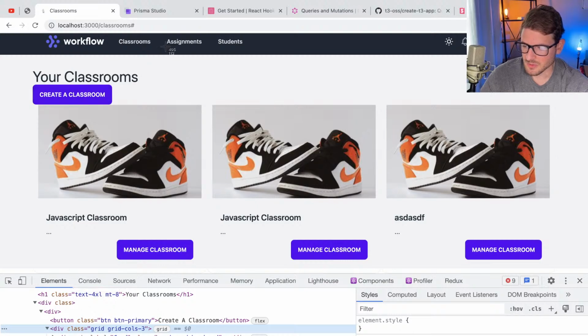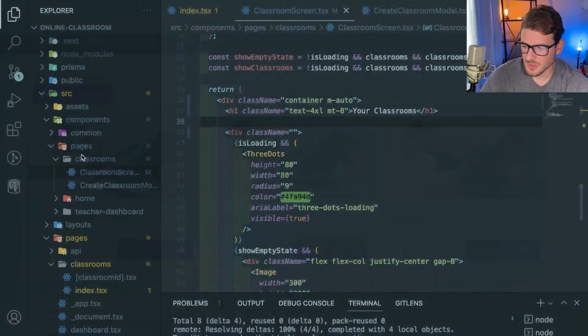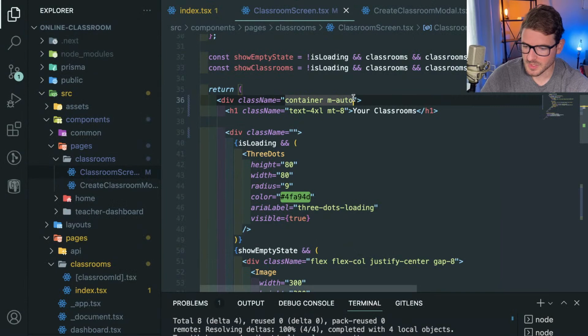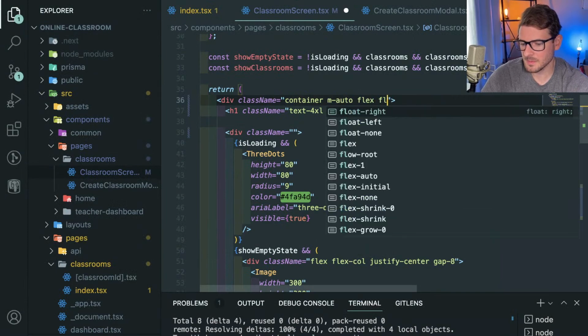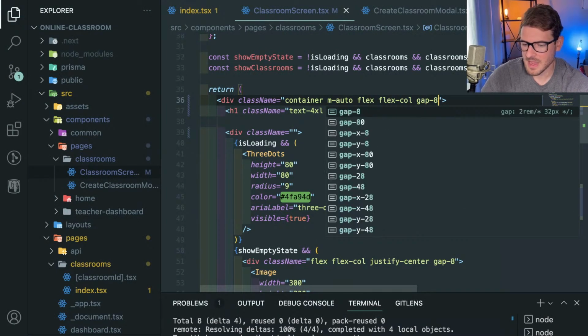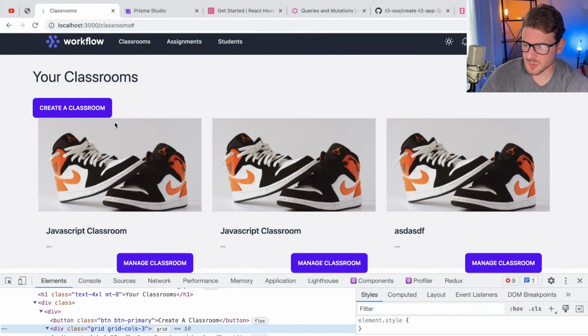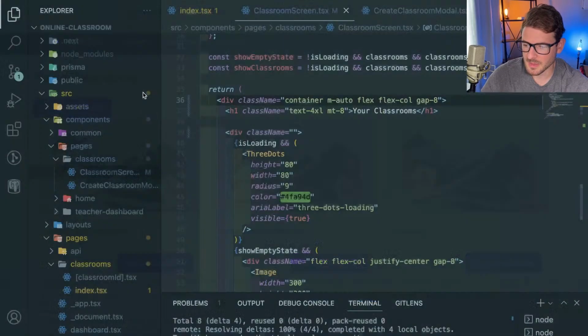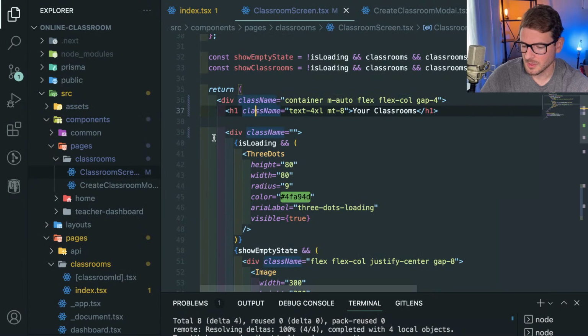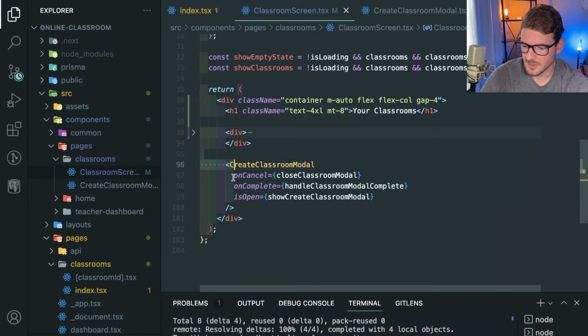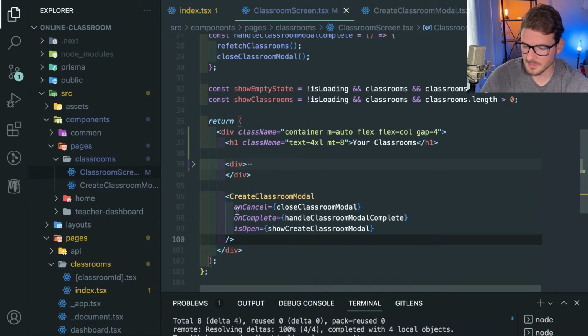And then we have these 3 things here that are really bunched up. So we could probably put this whole thing in a flex column and give it a gap of 8. That should push some space in between every element. Or at least I thought it would. Not doing what I thought it would, but let's look at this. Okay, we got the modal down here. That's not that big of a deal.